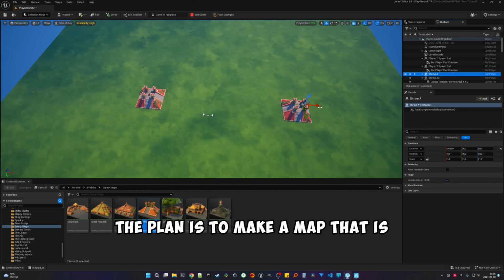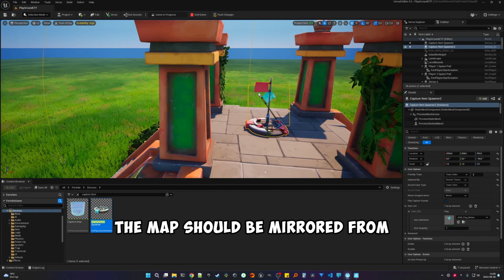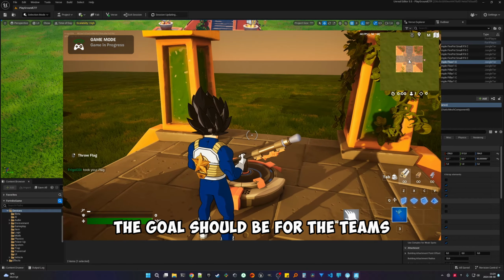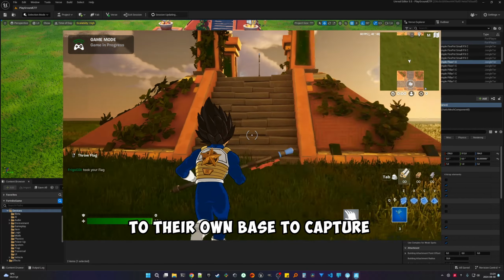My plan is to make a map that is fun to play, with two bases, one for each team to spawn from and which holds their flag. The map should be mirrored from the center to not give any team any advantages. The goal should be for the teams to fight their way into the opposing team's base and capture their flag and bring it home to their own base to capture it and score a point, while they at the same time should stop the other team from stealing their flag.